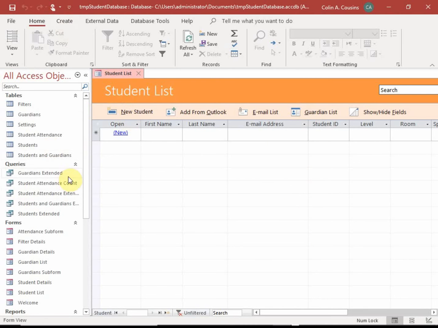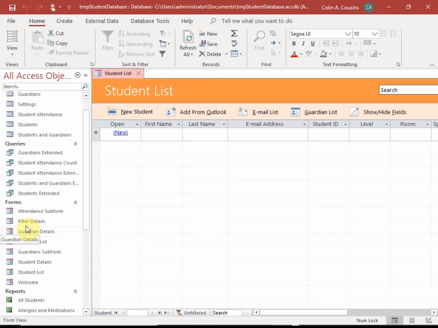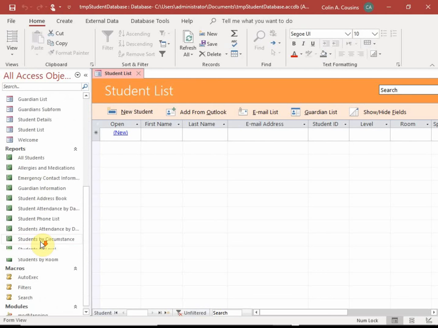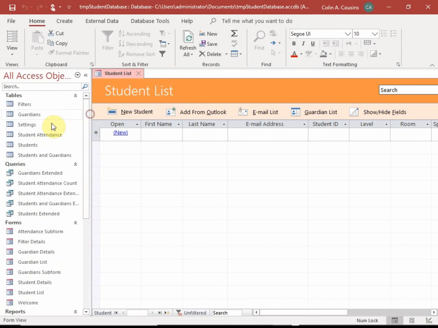But as you can see from the screen, there are different tables and queries already done for you, forms, and importantly, reports. And amazingly, they have a few macros, where they have automated some tasks.